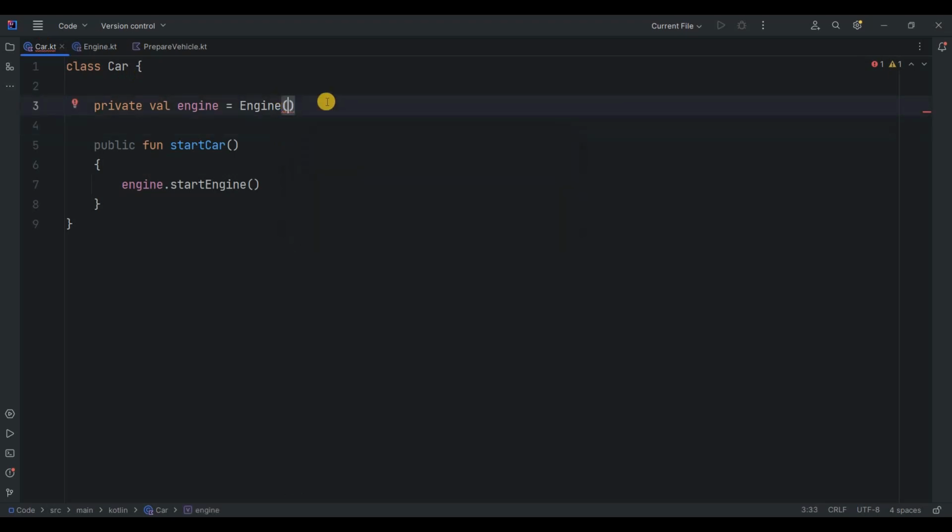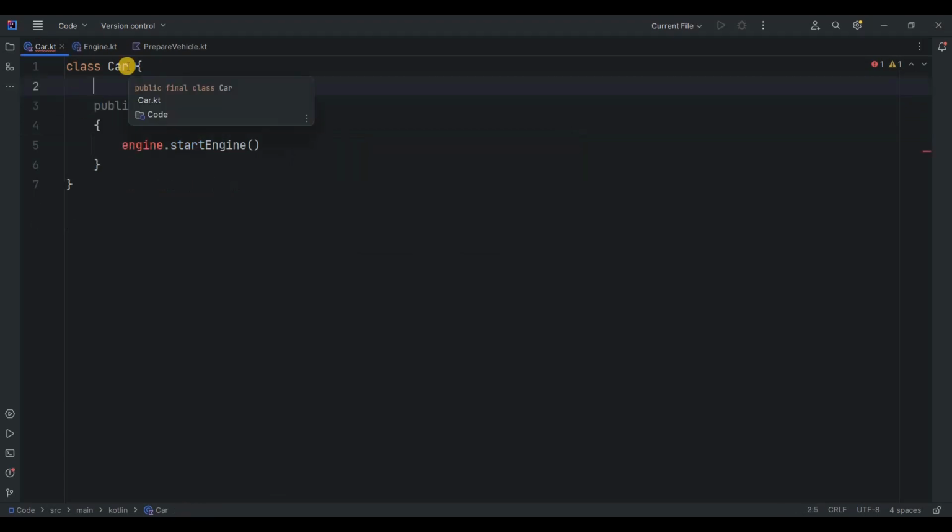One solution to this problem is to remove this creation, as IOC says do not create the dependency inside the dependency consumer class. Let's get it through the constructor of this particular class.